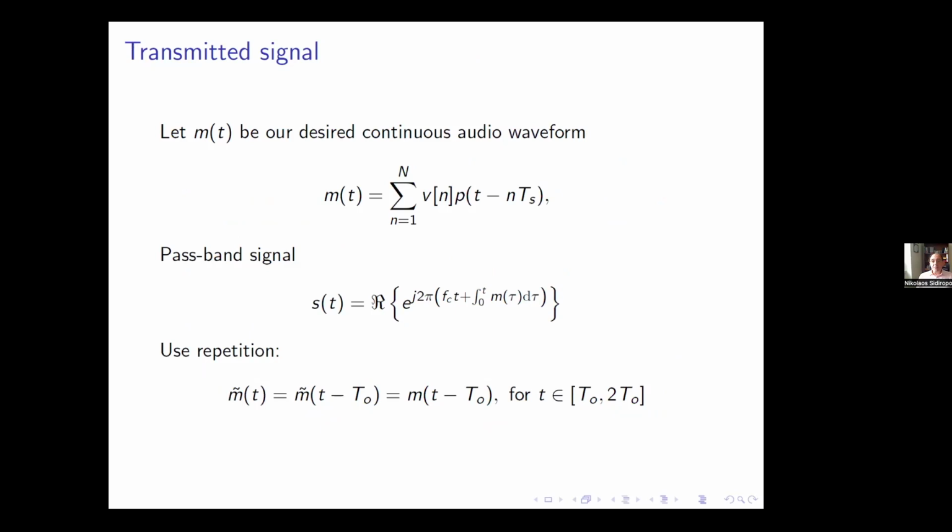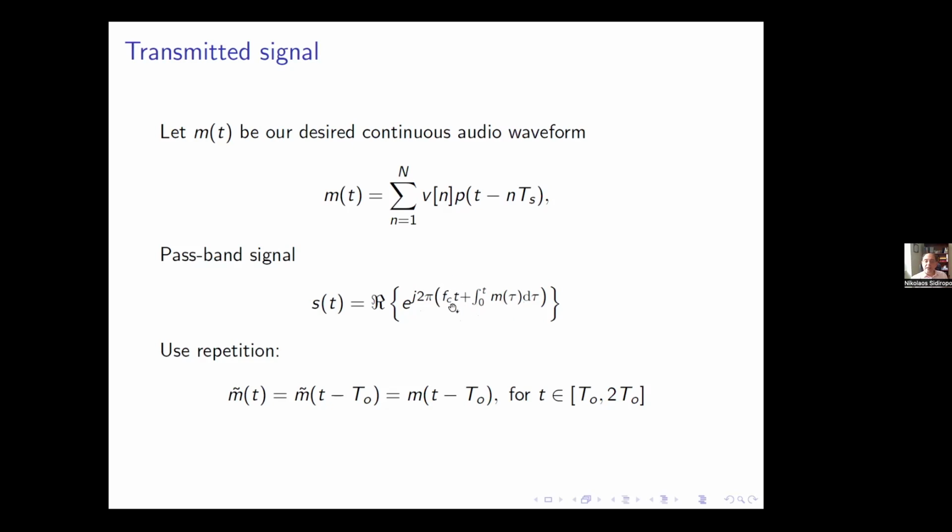So for FM, you start with an audio waveform, which you can sample if you want, but in analog FM you don't. So you have the m(t) directly, and then you essentially frequency modulate. And what does this mean? You take the audio waveform or the speech waveform, you integrate it as shown here from 0 to t. So that's your entire speech history that you integrate, and you use that as a phase in a complex exponential.